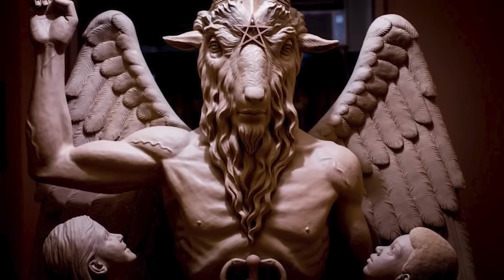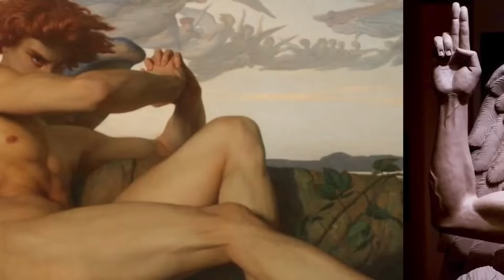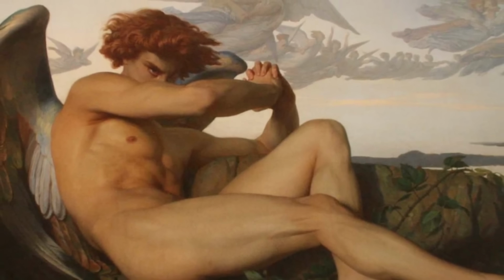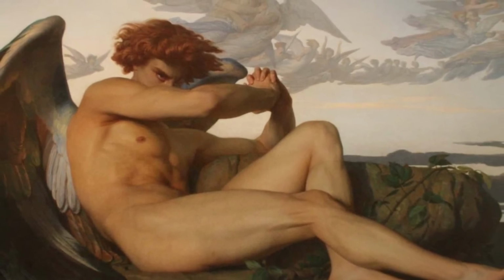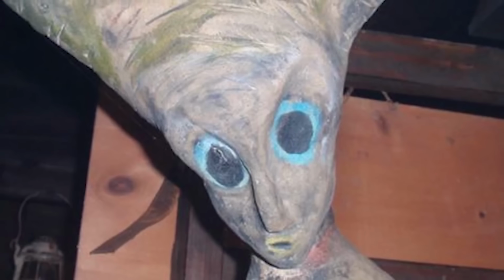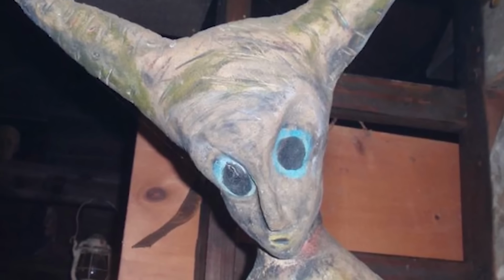Many folks love the guy and worship him as ardently as anyone else would worship their deities. Some say he's a more forgiving figure than plenty of other gods and demigods. However, this idol doesn't seem to be associated with that end of the satanic spectrum. This one comes from the bowels of hell and brings with it misfortune and terror, or so they say. Let's take a look at this interesting oddity.